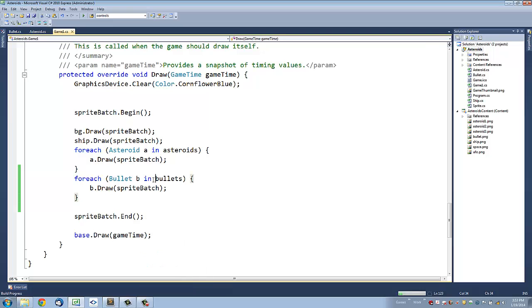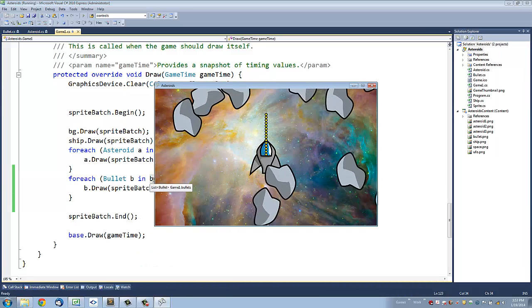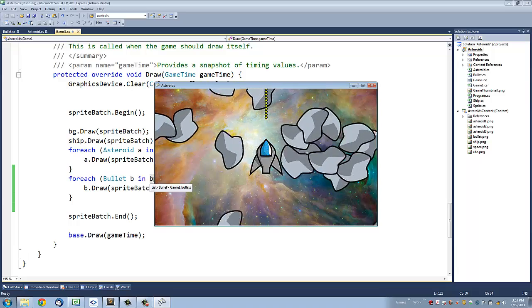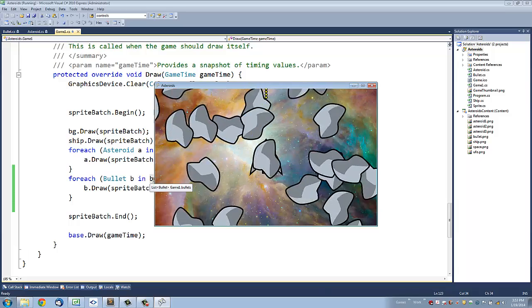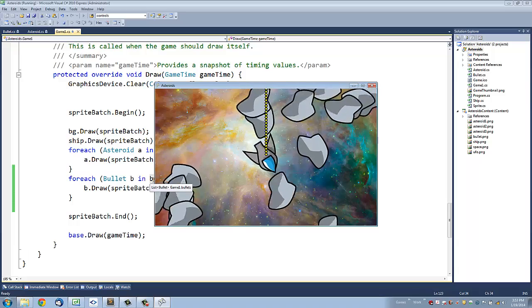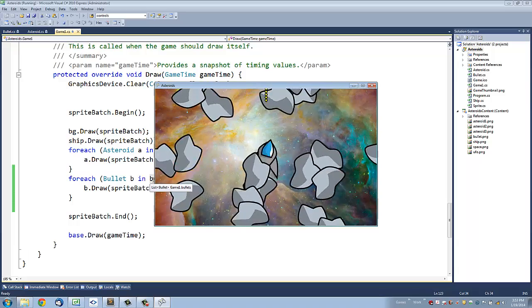I'm going to hit F5, and when you hold down spacebar, your ship shoots bullets. That's pretty cool. Notice the bullets spawn from the center point of the ship. Also notice that when your ship turns, that does not affect the direction that the bullets move in.